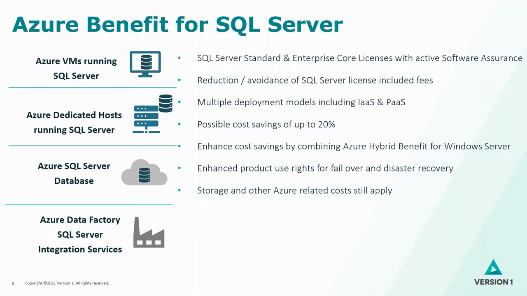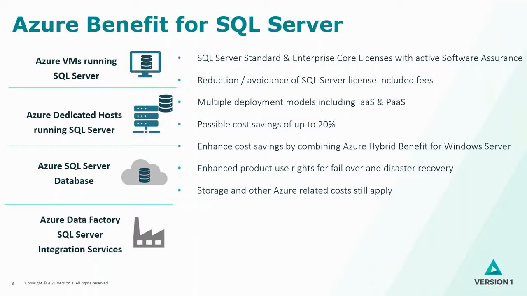So each SQL Server Standard or Enterprise core license that you currently have within your environment with active Software Assurance has hybrid benefits. One caveat to add here: some of you customers might not necessarily have SQL Server core-based licensing. You may have SQL Server and CAL licensing, and hybrid benefit doesn't apply to those types of licenses. There are alternatives for that, and I'll get onto that in the later stages of the presentation.